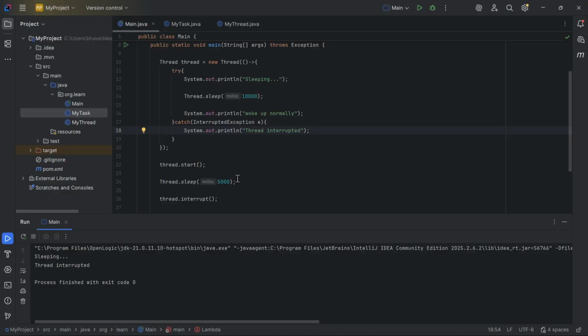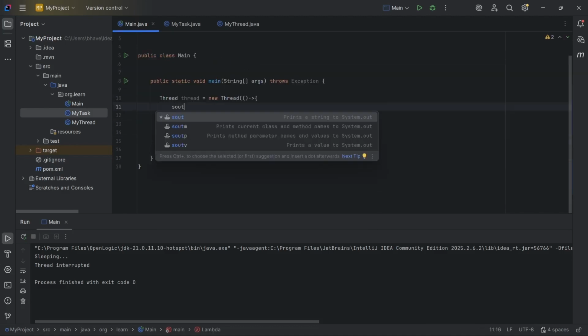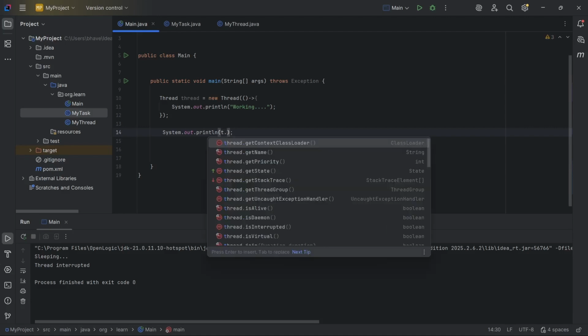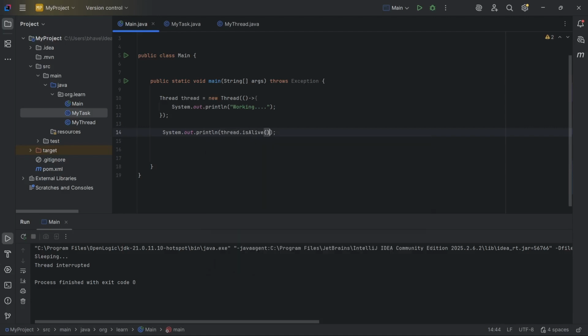So for now I will remove this part and simply write one statement, "working". Whenever we start this thread, the run method will print working. Before calling the start method, I will write thread.isAlive, which returns a boolean value, and I'm just printing it.